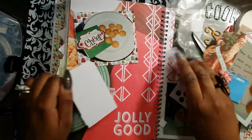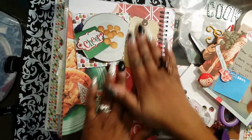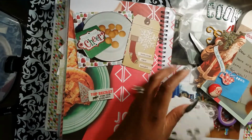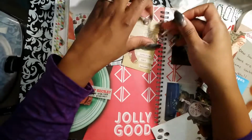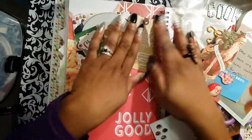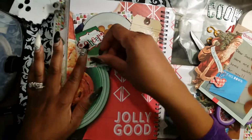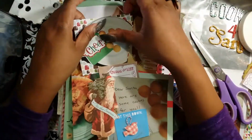Now that little tag is from the 12 by 12 Simple Stories Handmade Holiday paper pad that a few of the pages obviously had cut-aparts. So this is just one of the cut-aparts. I just threw a really extremely tall pop dot in that corner just to give it some height.